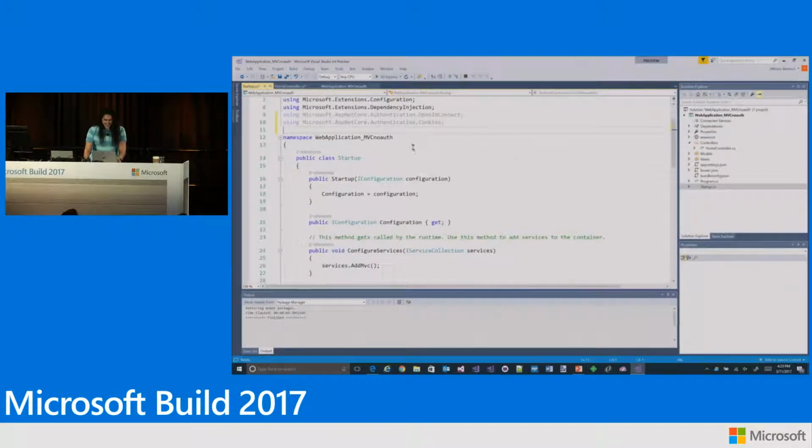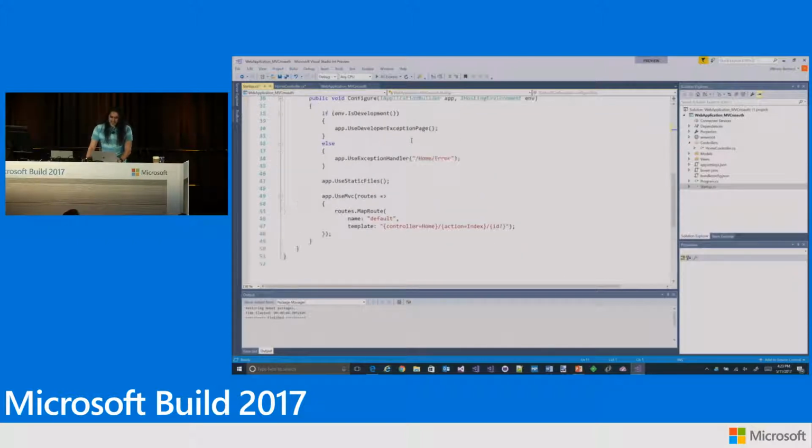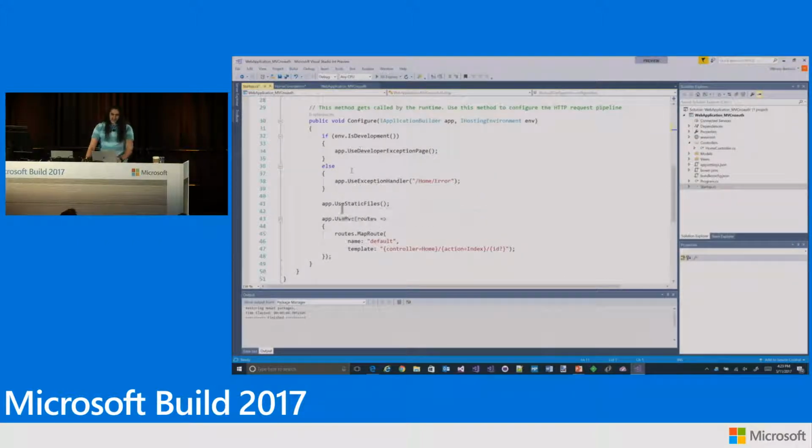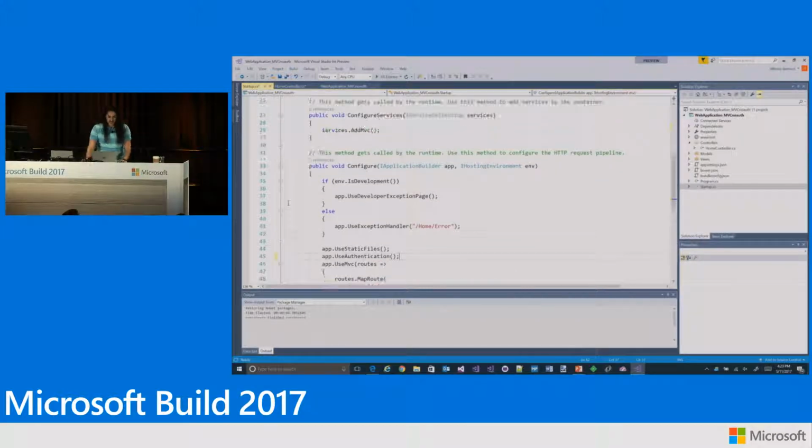Luckily, there is IntelliSense. And now that I did this thing, I can come in here and configure, which is the routine which sets up your pipeline. And all I need to do is app.UseAuthentication. And I'm done. Now, of course, I'm not done yet. I just added my middleware here. Instead of adding two, now I can add just one.